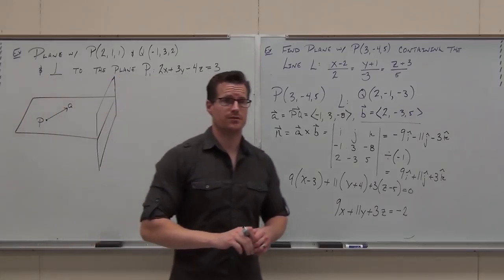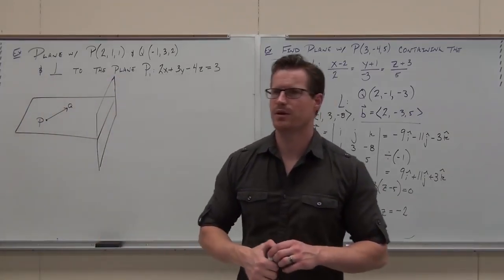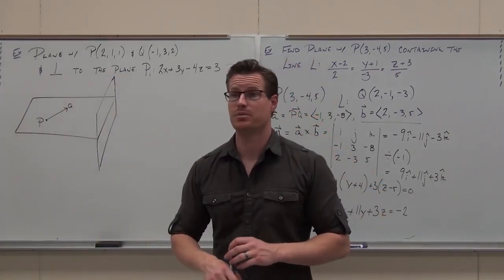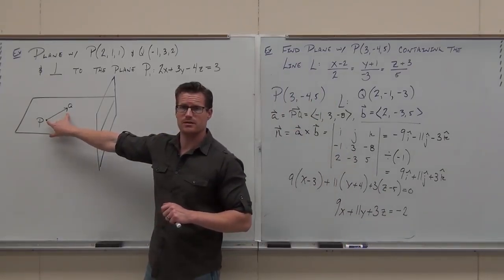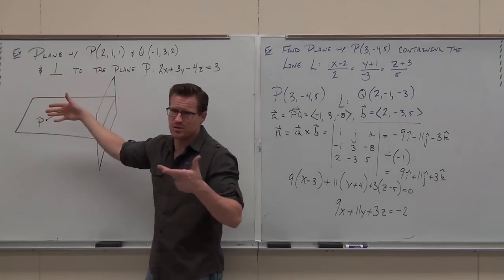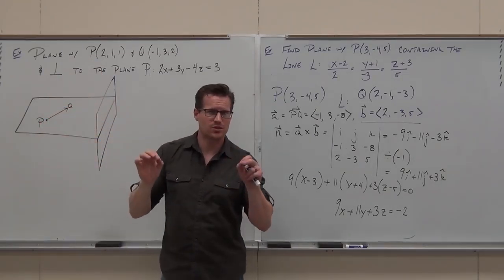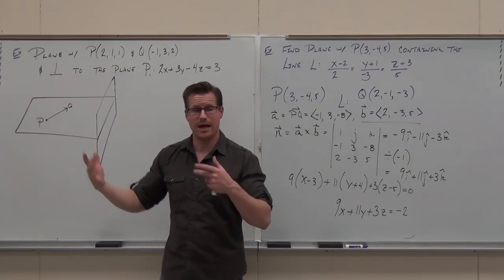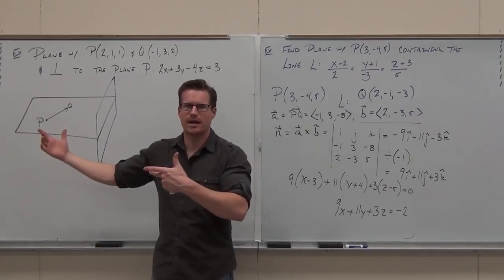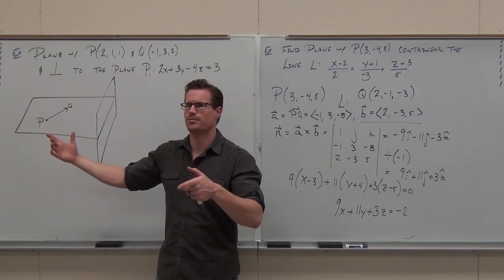Now here's the point of this. Listen carefully. If you close your ears for a second, you're going to miss it. If you blink, you're going to miss it. You guys okay on finding that vector, yeah? This one's pretty easy because I got 2 points, P and Q. You can find a vector. How many vectors do you need in order to find a normal? I have 1. I'll be able to find 1. I need another one, but check this out.